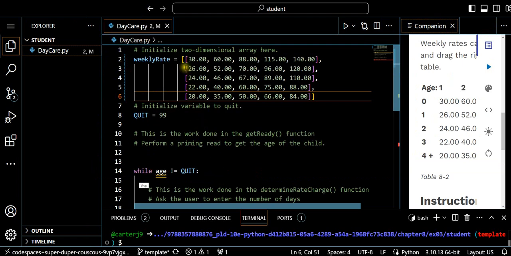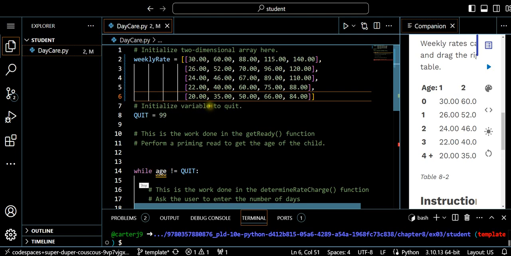Notice that we have our square brackets: you have one set for the whole list, and then another set that opens and closes for each line. After the end of this line, you put a comma, then start another one with an open bracket, close bracket for this one, and then a comma. Notice there's no 1, 2, 3, 4, 5 labels in Python. It will automatically read the numbers, so you don't need to put that in there.